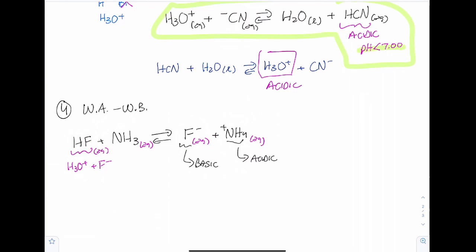So these acid-base properties of a weak acid, weak base solution just depend on which one of these is stronger. I would compare the Ka of my acid to the Kb of my base. Remember, the larger the equilibrium constant, the stronger the dissociation. So if it's a bigger Ka, it's a stronger acid. If it's a bigger Kb, it's a stronger base. If the Kb for this is the same as the Ka for this, then it's going to be a neutral solution. If the Kb is stronger than the Ka, basic. If the Ka is stronger than the Kb, acidic. So this one you do have to take on a case-by-case basis, depending on what acid and base you're starting out with.